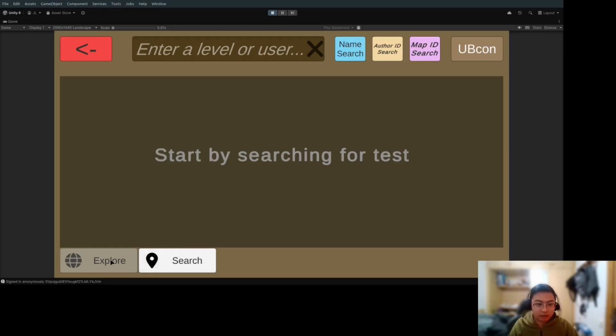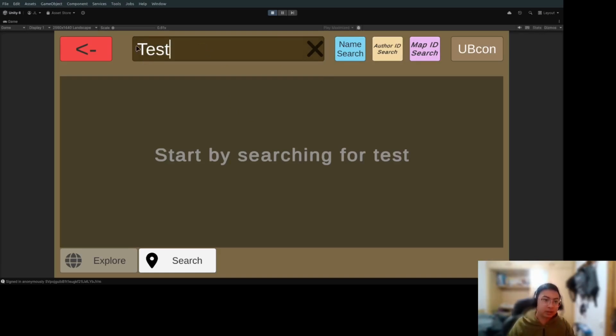As you can see here, we have the Explore, which will show the trending levels. This is something that I did not implement yet, so that's okay. Here I put too many search buttons, and it made it confusing. Also, people were searching on the mobile phone, so when they press enter, it didn't trigger anything. It just leaves the text right here instead of triggering some search. So that was also confusing.